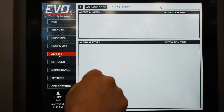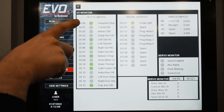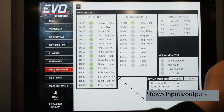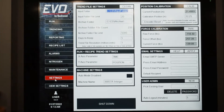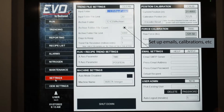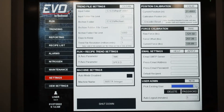The alarms tab is your standard fault monitoring — if anything happens, it'll make the operator aware of that. Maintenance shows you all of the IO that's on the press, every input and output attached to the PLC from status lights to the load cell input. Then we have the settings screen — that's the ellipsis of the servo press — it lets you go into different configurations. Generally maintenance or setup things, not everyday use.